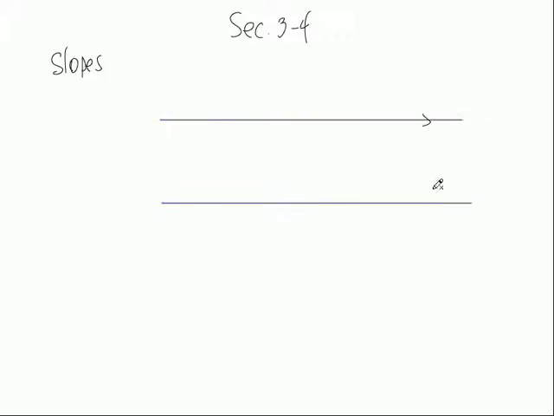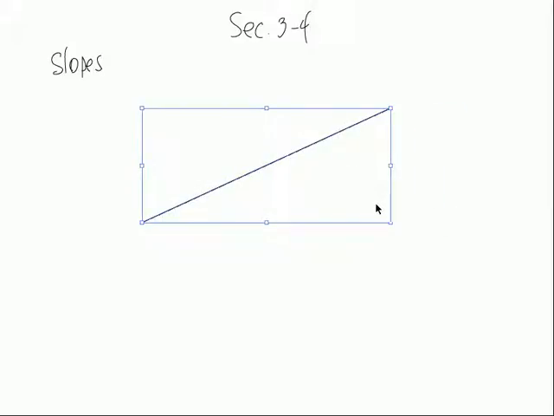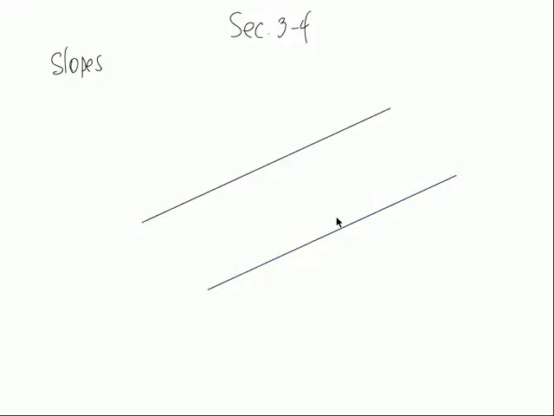If these two lines are parallel to each other, all right, we know about parallel lines and transversals and all that, but we haven't related slopes to parallel lines. In fact, you know what I'm going to do? I'm not even going to write these like that. I'm going to write it different. Let's write one like this. Now watch what I'm going to do. I'm going to copy and I'm going to paste it. All right, so it's exactly the same slant as this one. So if they're slanted exactly the same, what must be true about the lines? They must be parallel to each other.